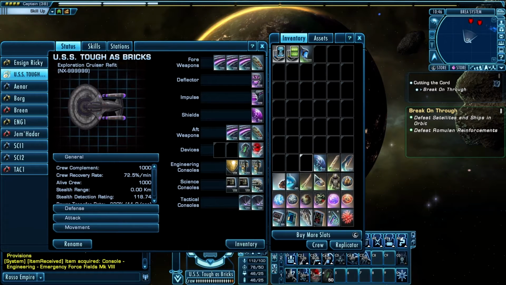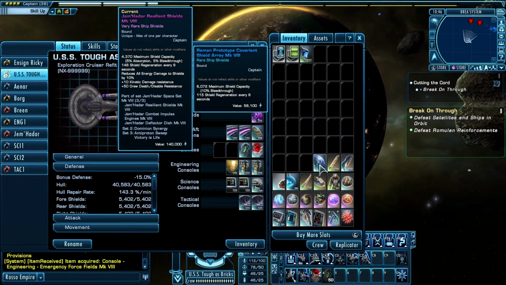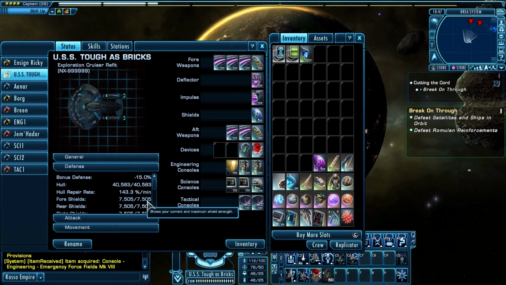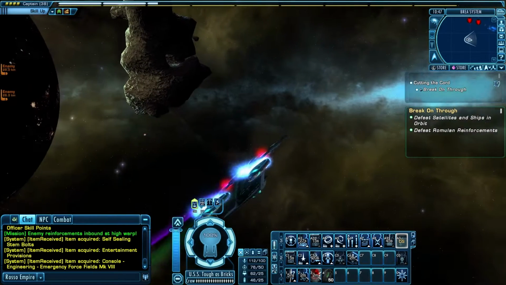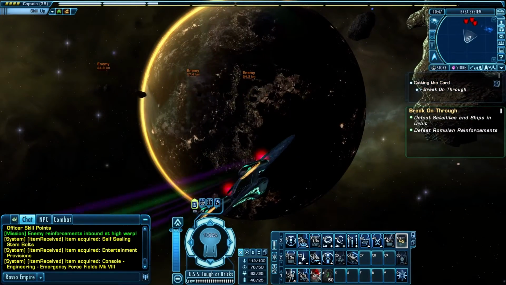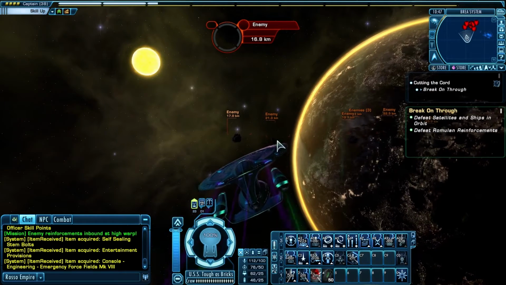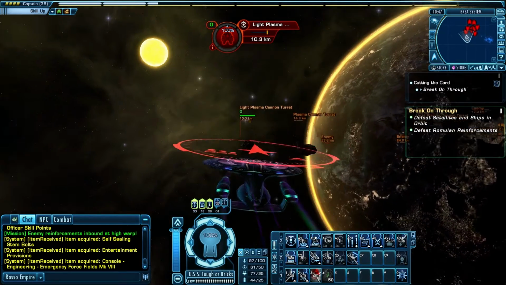Okay, now we can switch back to my shield. So, as you saw, 5,402, and we're going to go to our Riemann shield and 7,505. See the big difference there? Oh yeah. It will definitely help us in a cruiser.